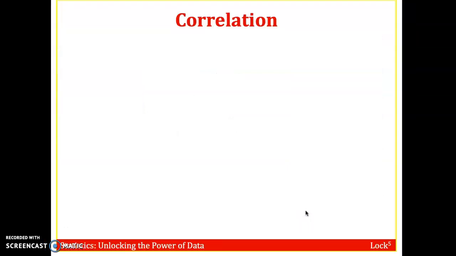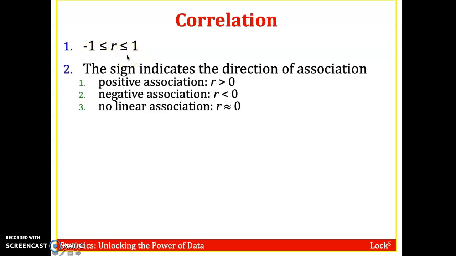We finished on this slide, but as a quick review, we're looking at linear correlation between two variables. The variable is r, and r is defined to always be between -1 and 1. The sign of r indicates the direction of association. If r is positive, we have positive association, and the scatter plot will have a general upward trend. If r is negative, we have a negative correlation, a downward trend. And if r is about 0, then it's just kind of chaos, random, or a shotgun blast.